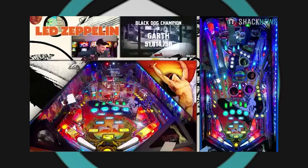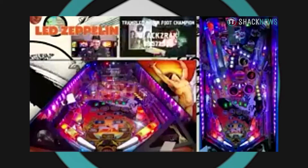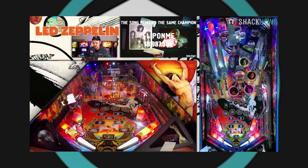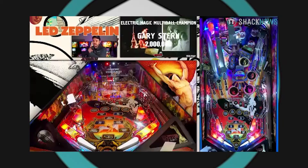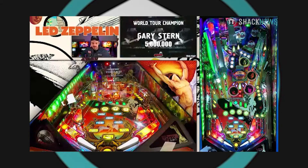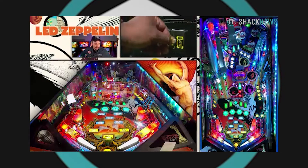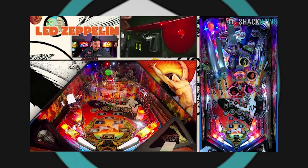That was actually the thing I was going to bring up — y'all built and molded an actual Hindenburg for this pinball machine. In the case of this pinball machine particularly, did you approach the estate of Led Zeppelin or did they approach you — how did this get started? That is a wonderful question that the director of licensing could probably answer. Those types of interactions, I don't know how public that is, so that's not something I could really speak to.